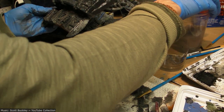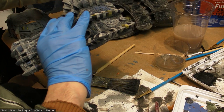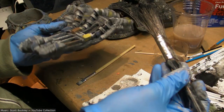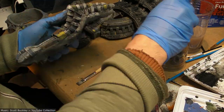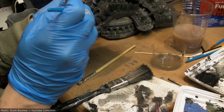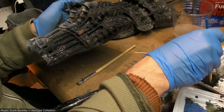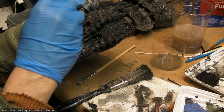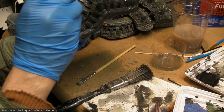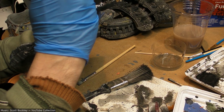Okay, I think this is a direction I can be successful with. So I'm going to redo a couple of these with this method. Just a triple check. And actually, since I'm using all this denatured alcohol, I can go in and hit my low lights just with a paintbrush. I may not have to use an airbrush, because when it's all wet with the denatured alcohol, it blends everything together really nicely.